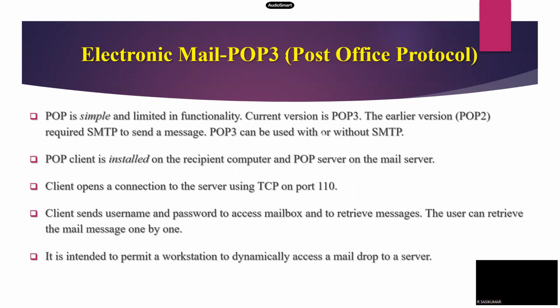The POP client is installed on the recipient computer and the POP server on the mail server. So the client opens a connection to the server using TCP. The well-known port is 110. And the client sends a username and password to access a mailbox and to retrieve messages. That username and password is nothing but authentication. So the user can retrieve mail messages one by one once the client is authorized.